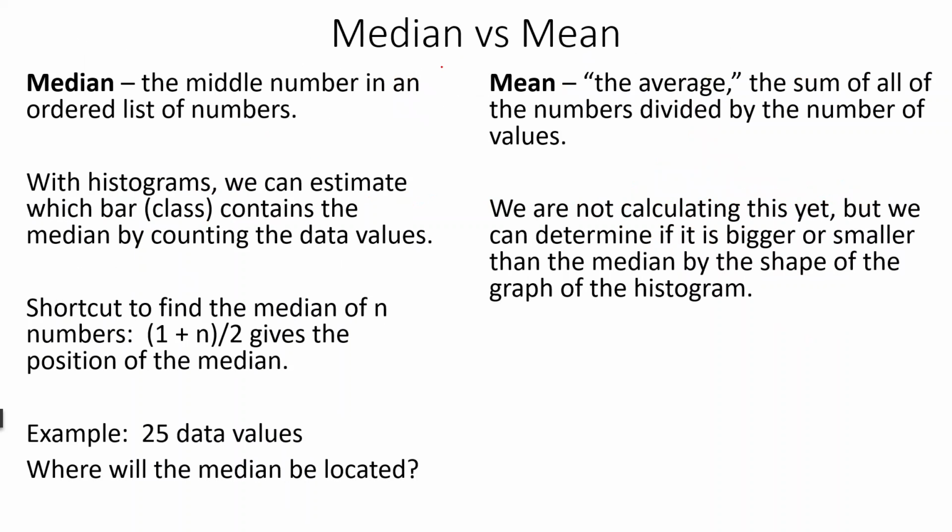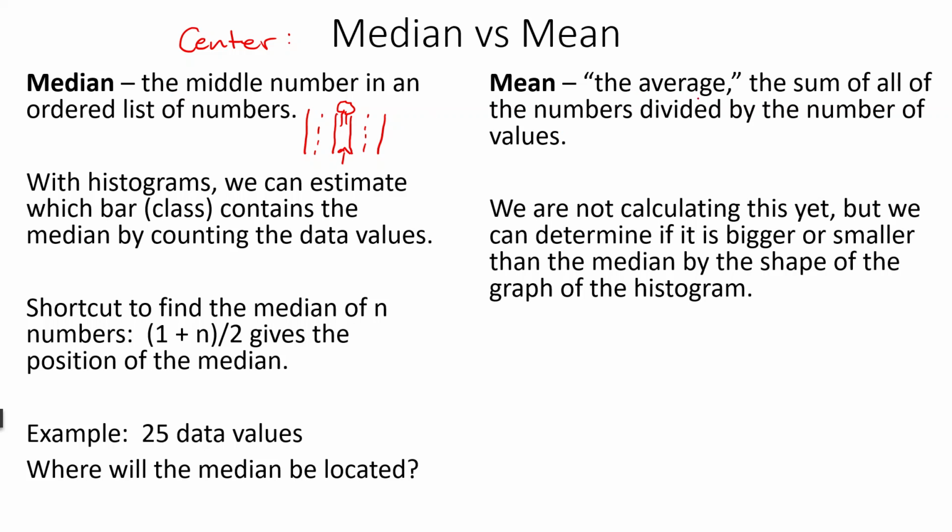All right, so mean versus median. One of the things we're going to talk about today is where is the center of the graph. So these are both measures of center. Where's the middle? All right, so the median, you might remember from other math classes, is the middle number in an ordered list. Think of the road. The median is usually the little middle part of the road where they grow trees and stuff. There's my tree. And here's one side of the road. Here's the other side of the road. Here's the median in the middle. Right? So the median is in the middle of a list of numbers.